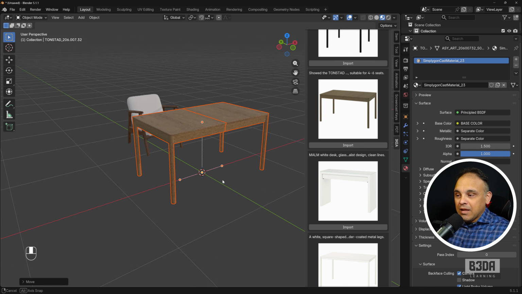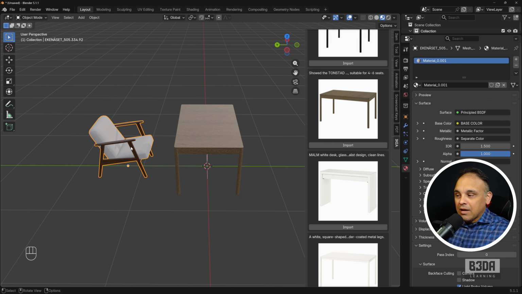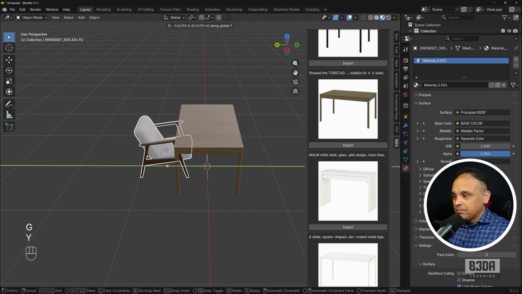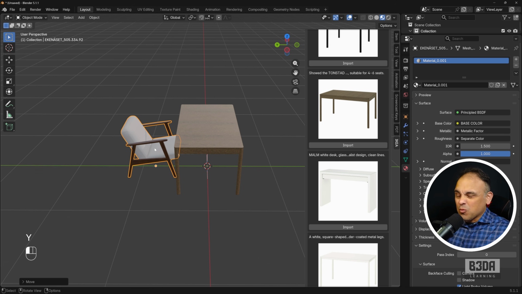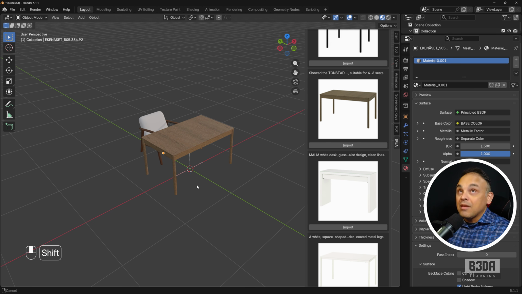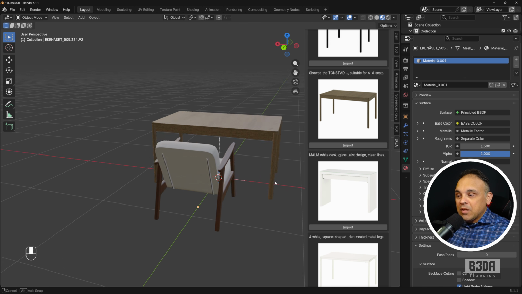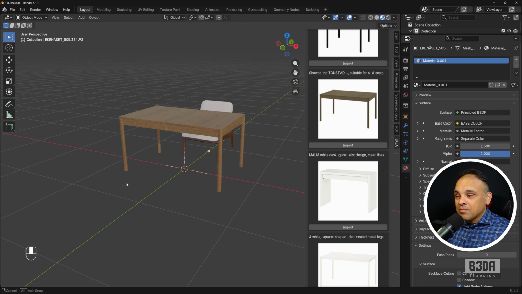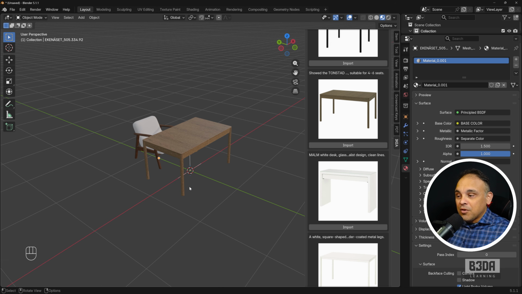It will pull the data, and here we have it. I now have one chair and one table, and they don't really match, but you get the idea. You can now start building an entire scene using IKEA furniture, and the best part, it's completely free.